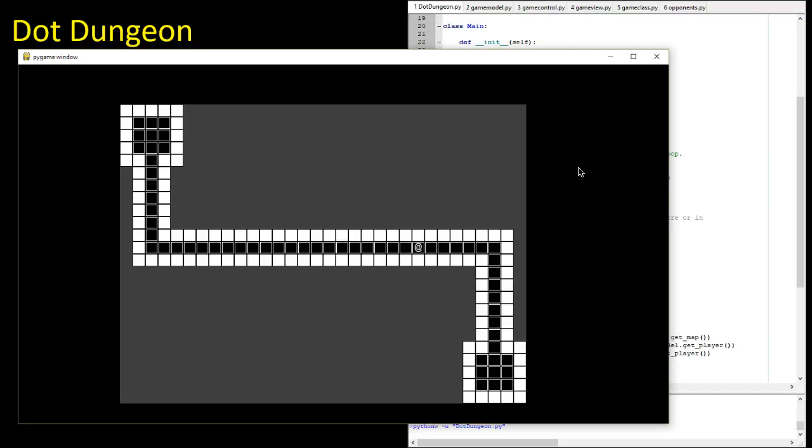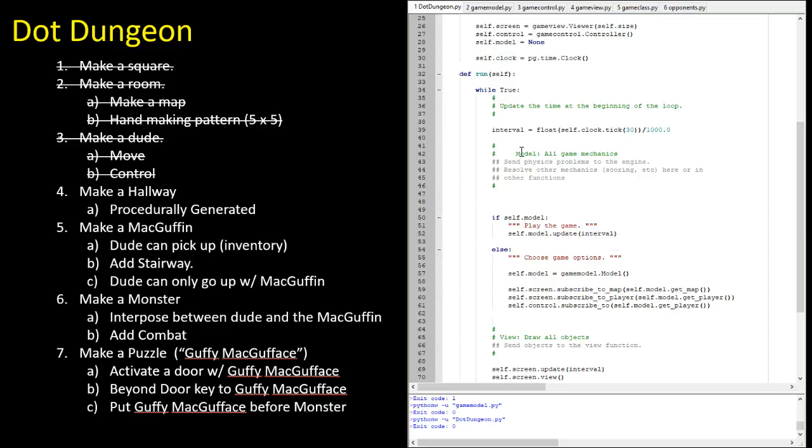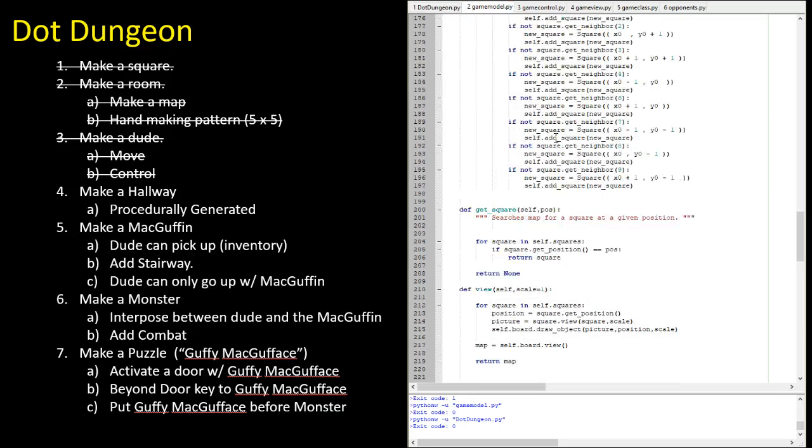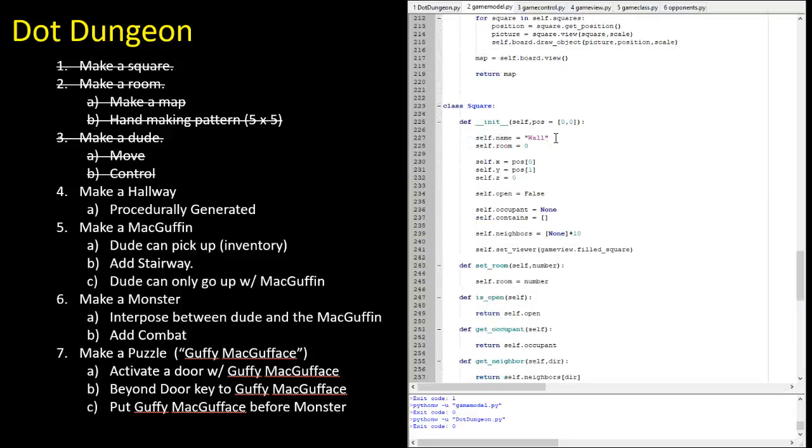Not astounding, but is something we can believe in. All right, and I still have 20 minutes before my hour is up. Actually, I don't have an hour. I have as much time as I want. But I did want to do something with the rooms. I would like to make a room class.